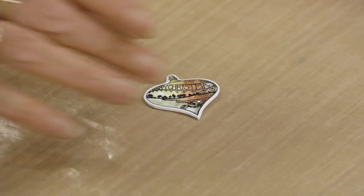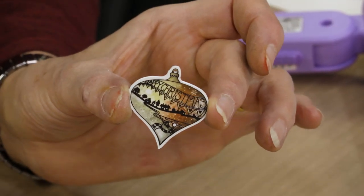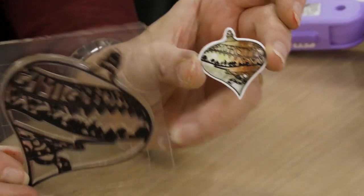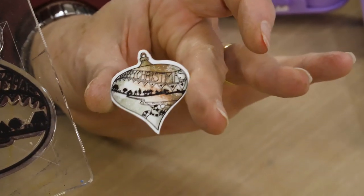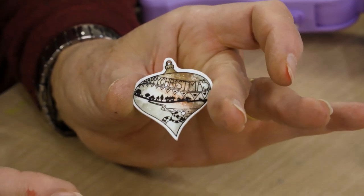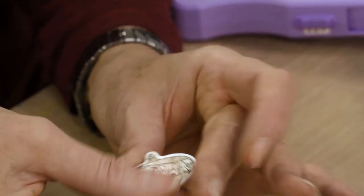This is so gorgeous. Look how tiny that is. Look, there's one side. Isn't that beautiful? Look at the size of the stamp that we've created that from. There's one side, and there's the other side. And we used the archival inks just with the second stamp to do that. Doesn't that look smashing? There you go.